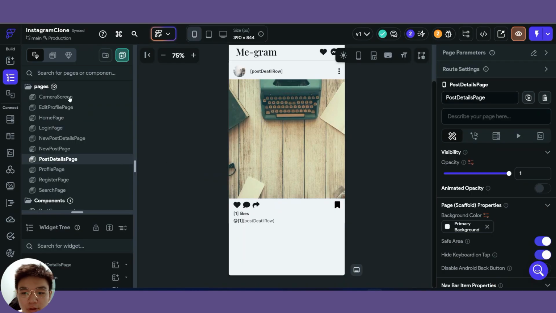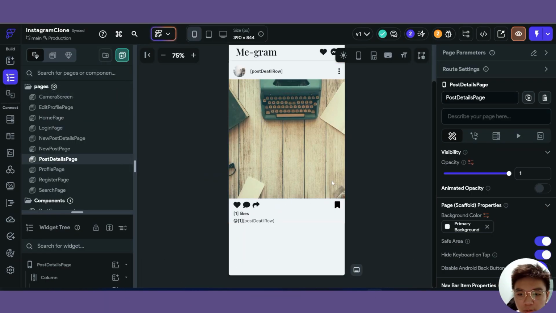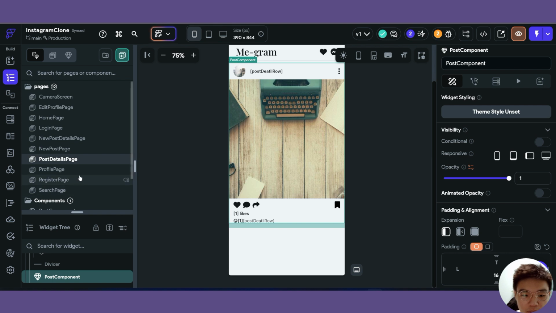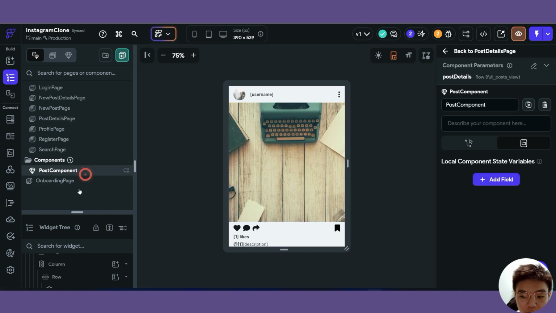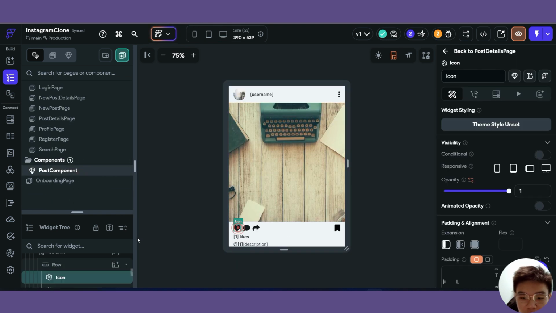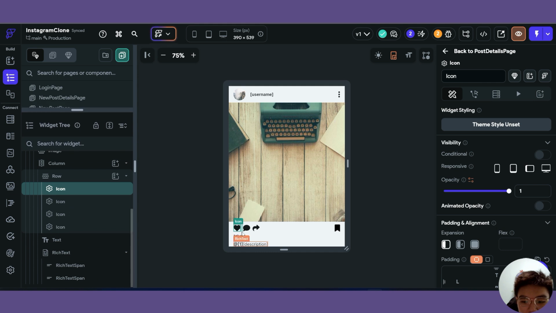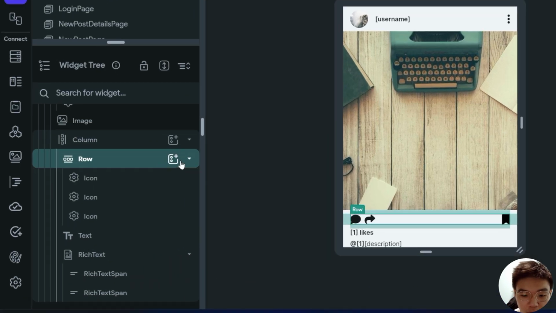Now we can go back to our FlutterFlow project and let's try to implement it inside this post component. So we have to go over to our post component, and this is where the user will be able to like or dislike the post. This heart icon is where the user will be able to like or unlike a post. Instead of an icon widget, FlutterFlow actually has a more useful widget that we can use for this particular functionality. So let's delete the heart icon for now.